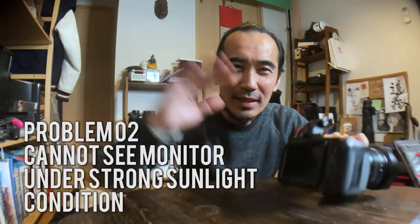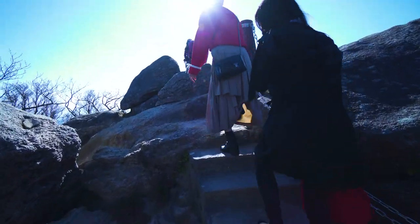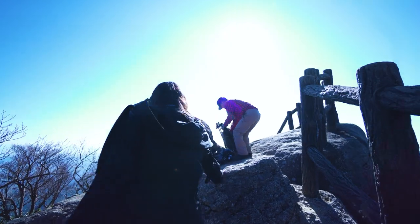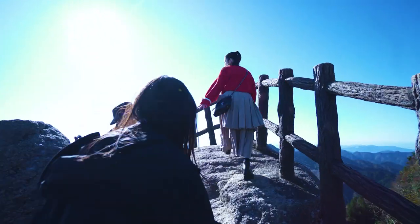And the second problem, I cannot see anything in sunlight conditions. When I was shooting in this very sunny, blue sky situation, I cannot see anything. The best solution is this. Maybe this is the best solution.